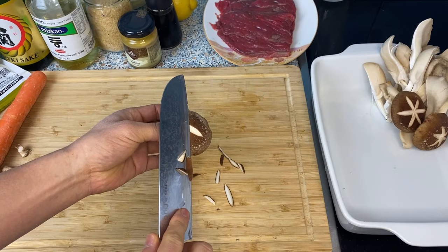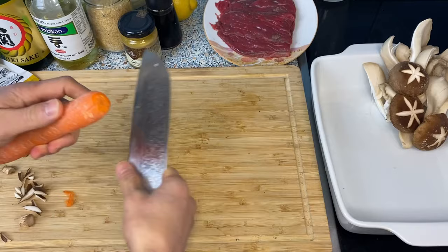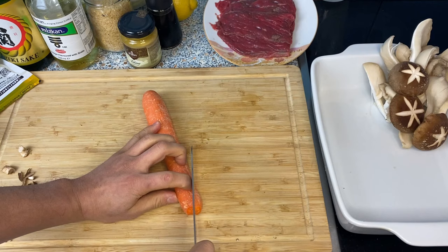And the carrots, I'm just going to take away the damaged parts. There's no real set rule for this, but I'm just going to cut them diagonally so that they look neat.